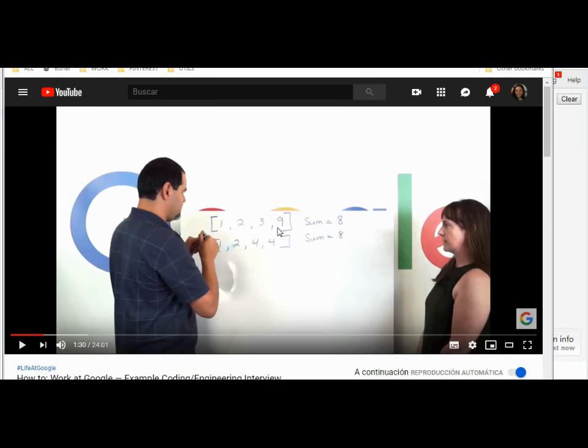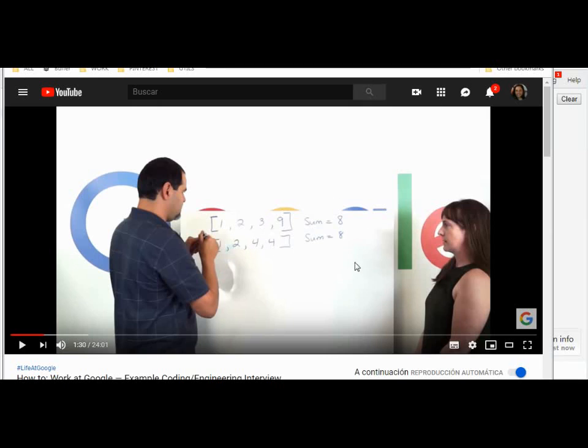To get this 8, you have to subtract 9 from 1. But in this case, you have 1, 2, 4, 4. You have to add the 4 and 4 to get an 8. These are the two examples you have here. So for the first array, this code challenge is good because in one you have to subtract and for the other you have to add numbers.